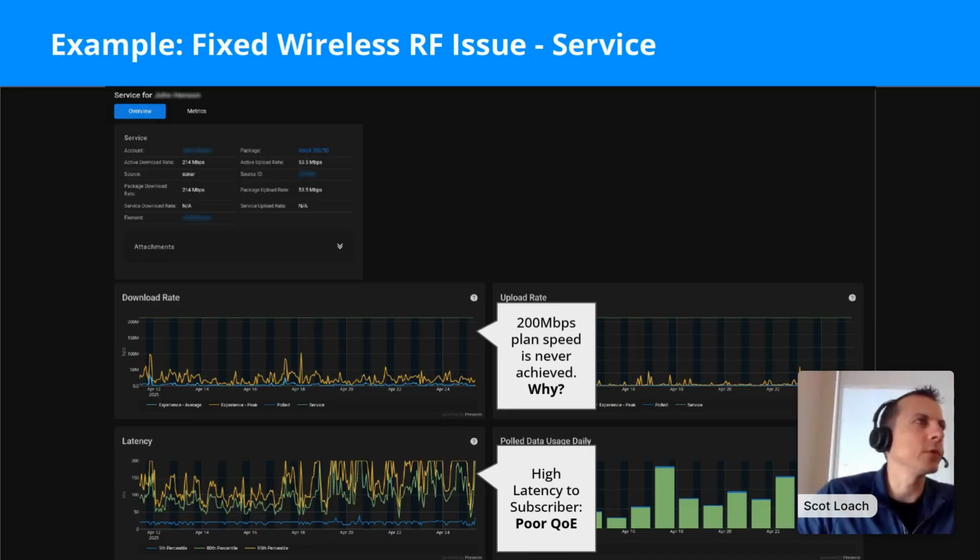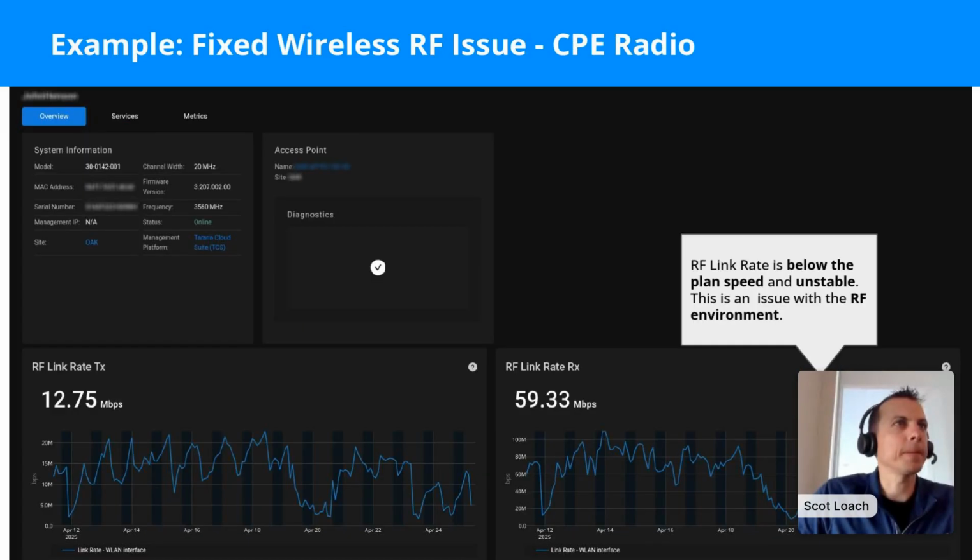You can see that download rate. We've got a green line there at 200 megabits, and that yellow line that shows their peak usage over time, it's peaking out around 100 megabits, and it's typically a lot less than that. And then the latency chart's also pretty suspicious. We're seeing some very high latency measurements, indicating that there's some bottleneck causing packets to buffer. So the internet is feeling slow to this subscriber, and their speed tests are confirming that. So we're going to click into the element next to see if we can find a problem in the access network.